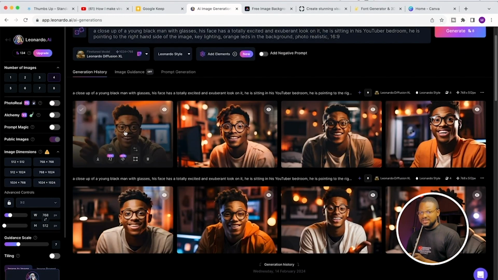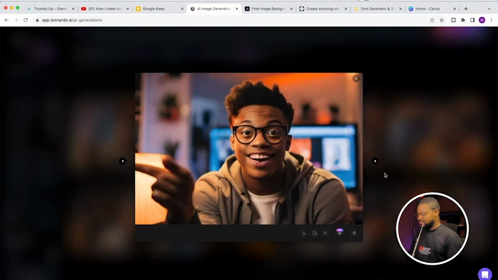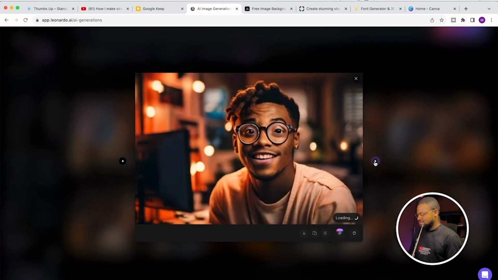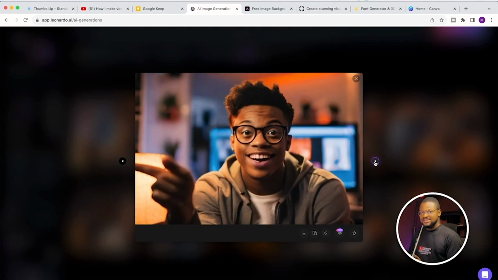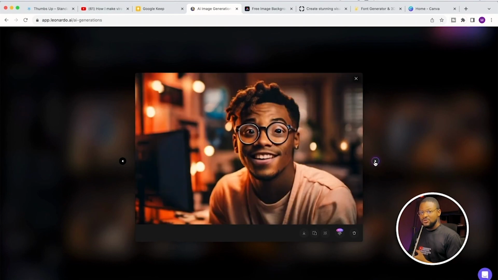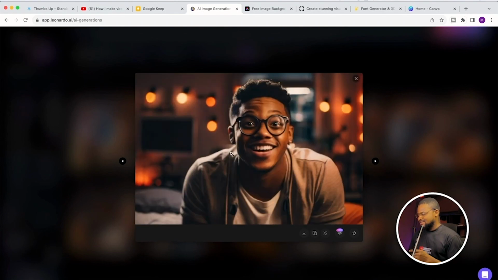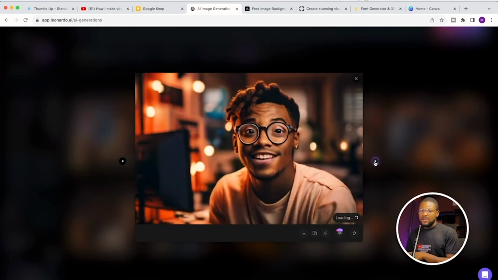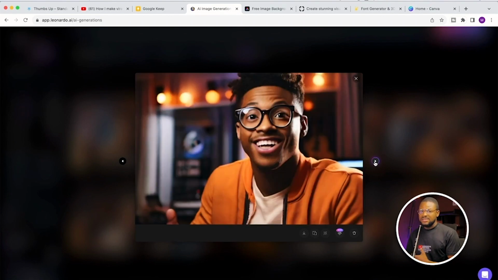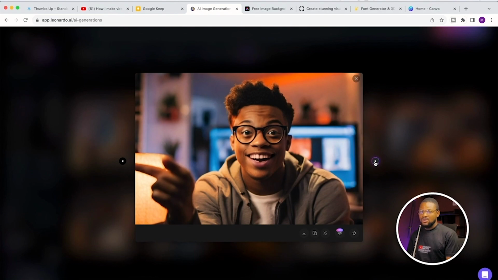So let's take a look at the images it gave us. Okay, so this is 1, 2, 3, 4. I mean, these are quite decent images that are evoking some kind of reaction. So I think I'll go for this particular photo. I like the way he's smiling, the way he's looking, and it will just draw someone's attention much more easily. You can use this particular technique if you are running a faceless channel, but if it's your own personal channel, you would want to have your own picture on here.